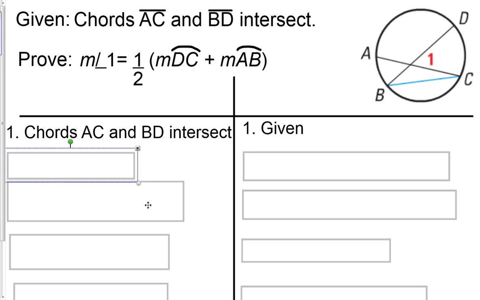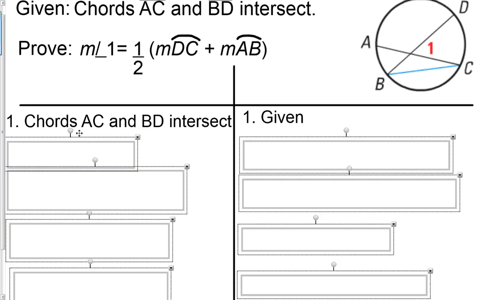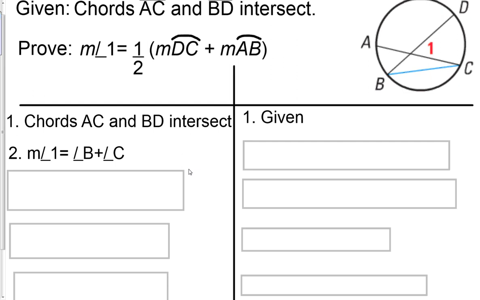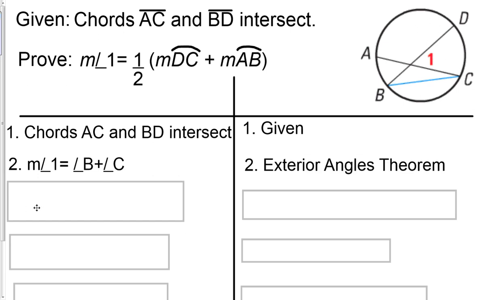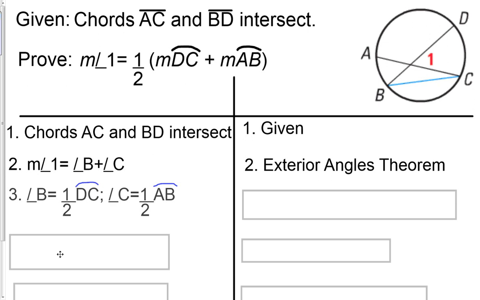Step 2, we've got angle 1 equals angle B plus angle C. Exterior angles: if this is a triangle, the exterior angle to the triangle is angle 1. So angle 1 and these two angles add to 180, and these three add to 180. Again, we've proved this several times. Taking away the ones that are in common, we get angle 1 equals B plus C. Exterior angle theorem.